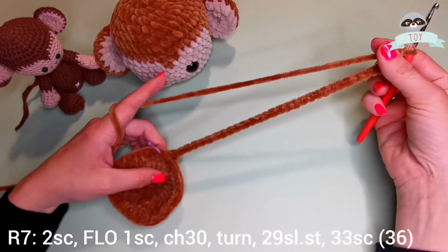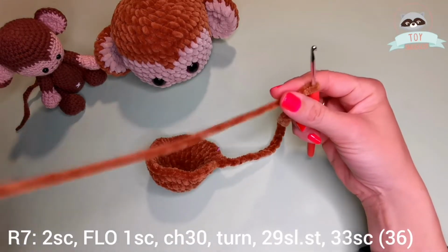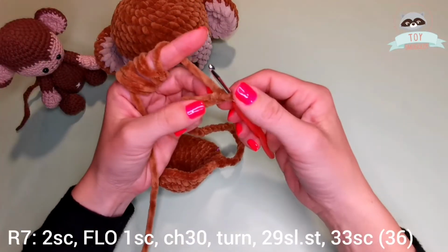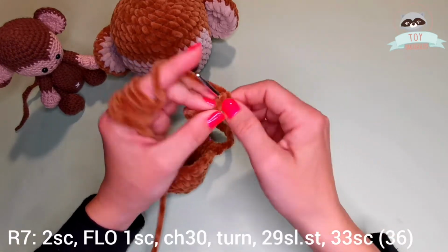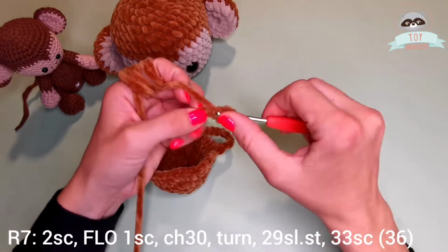And now, starting from second chain from the hook, I will turn and have 29 slip stitches. So not the first one, the second one. And let's do some slip stitches, 29 in total.